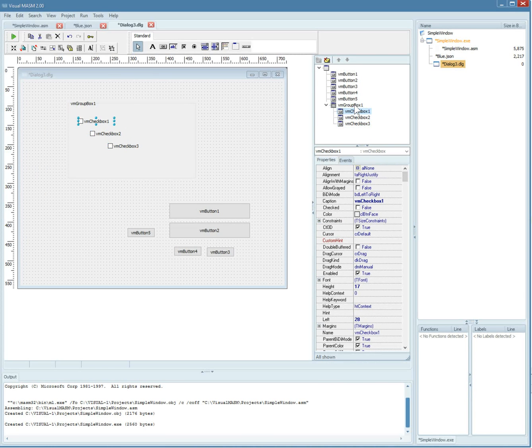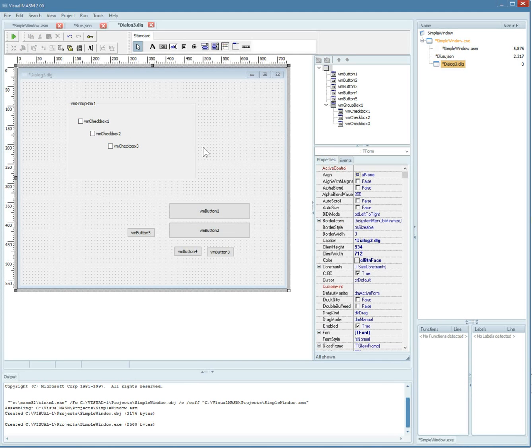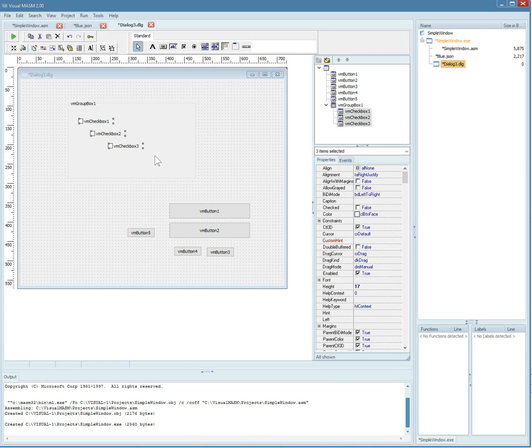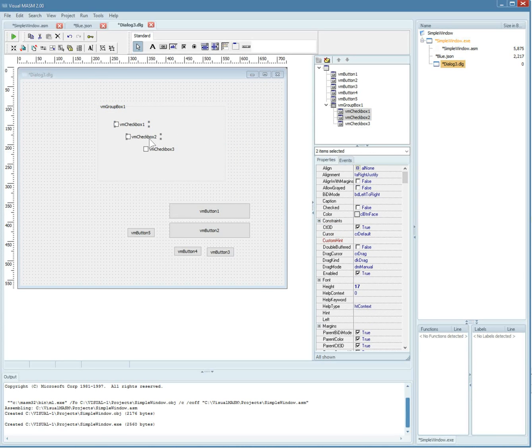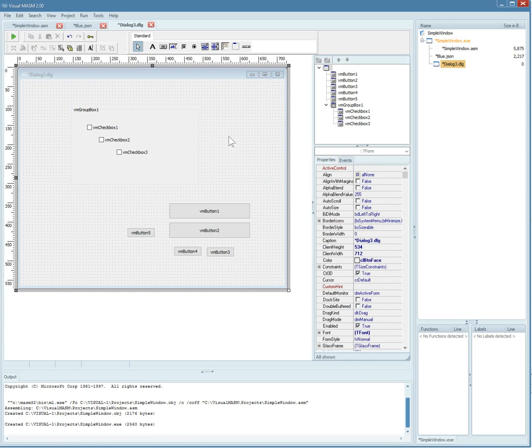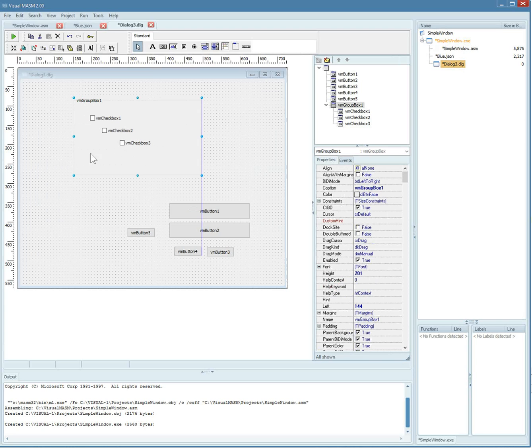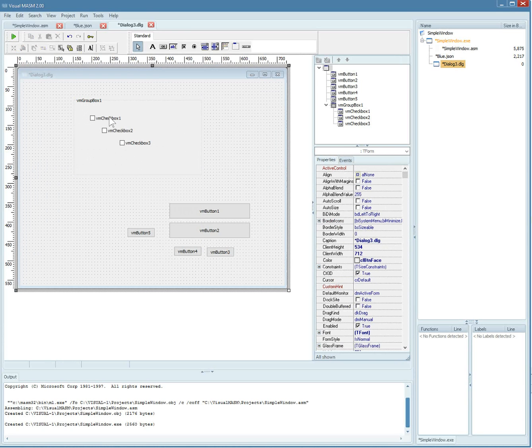But say I want to move these 3 around here, so I'm going to hold down the control key and then enclose them in a box. Let go of my control key, and now I can move them around very nicely. This will be helpful when you have parent controls, instead of individually highlighting them. Make sure you don't accidentally highlight the parents, right? That kind of stuff. So that's a little tip.